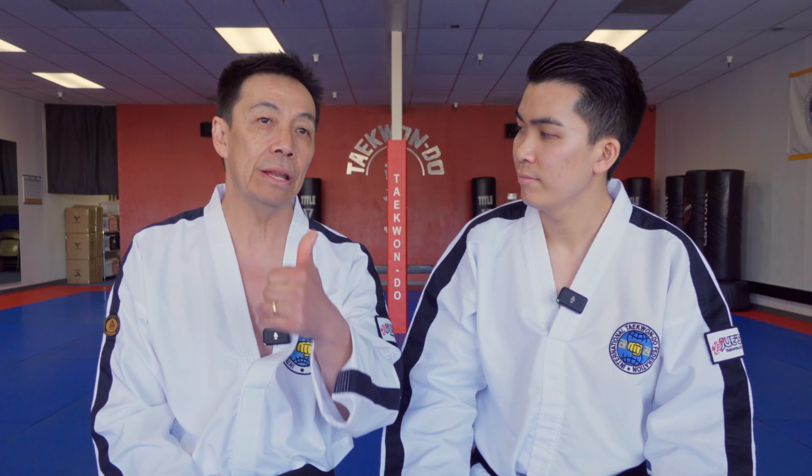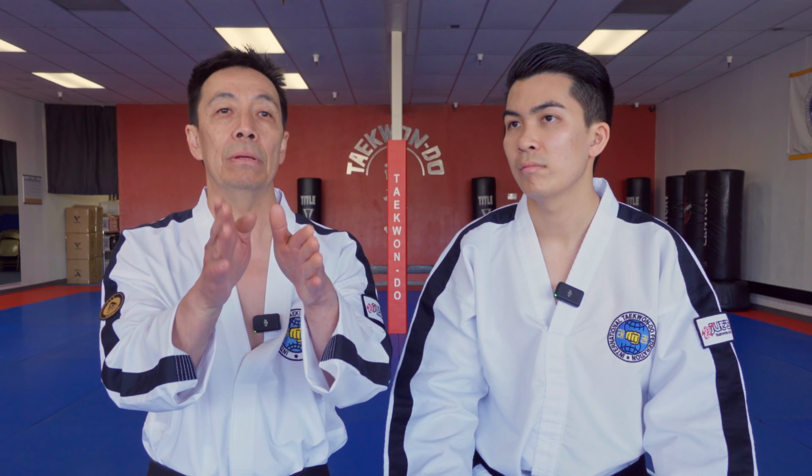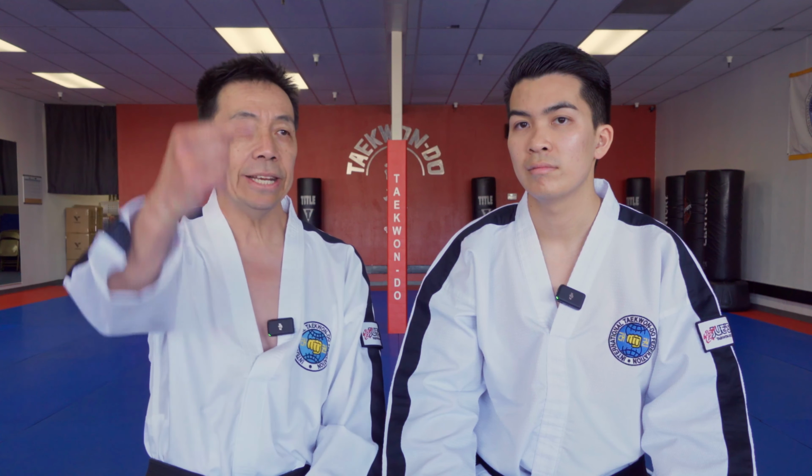Okay, I think we still have to understand what these bending ready stances are. Bending ready stance A is the intermediate position for a side piercing kick, or side kick, I should say. And bending ready stance B is really the intermediate position for the back kick. So if I'm going to do any kicks, the knee is up by the belt. But is the leg straight down, or do I try to pull the heel towards the bottom? I think you want to pull it close, not at a 90-degree angle.